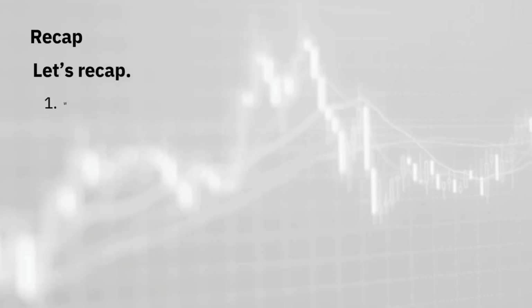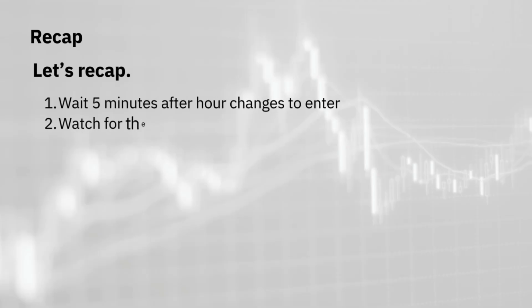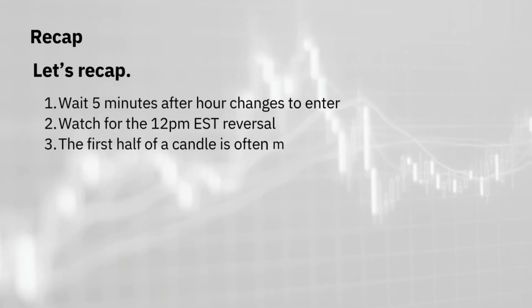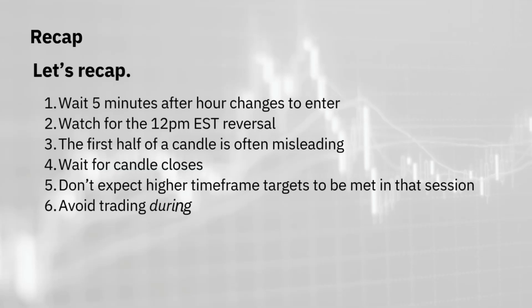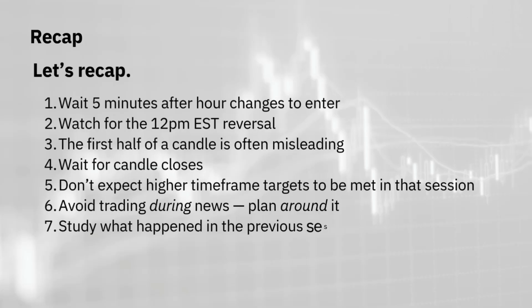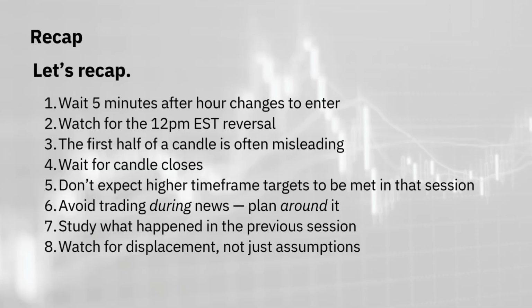Recap. Let's quickly recap these timeless trading rules. Wait 5 minutes after the hour to look to enter your trade. Watch for the 12 p.m. Eastern Standard Time reversal. The first half of the candle is often misleading. Wait for candle closes. Don't expect a higher time frame target to be met in this session or that day. Avoid trading during news. Plan around it. Study what happens in the previous session. Watch for displacement, not just assumptions.